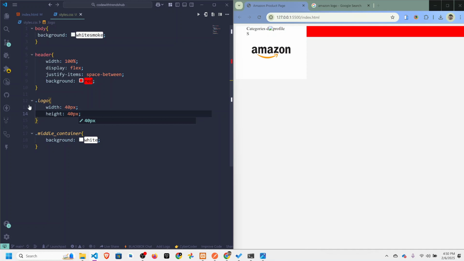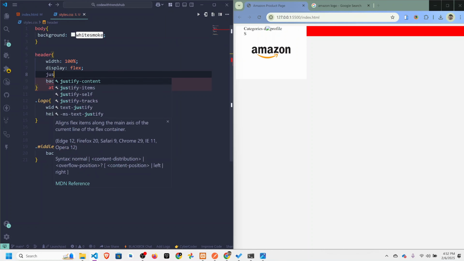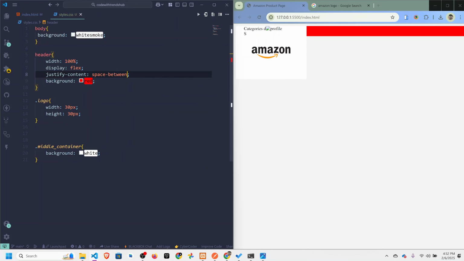Now we have this. What we have to do next is let's go down. I think 40 pixels is too much, let's give it 30. Are you paying attention? All right, so I think 30 is okay. So let's double check why our items are not spaced. I think I found the problem. It's not supposed to be justify items. It's supposed to be justify content, space between. That is what we need. You can see it has been split into 3.